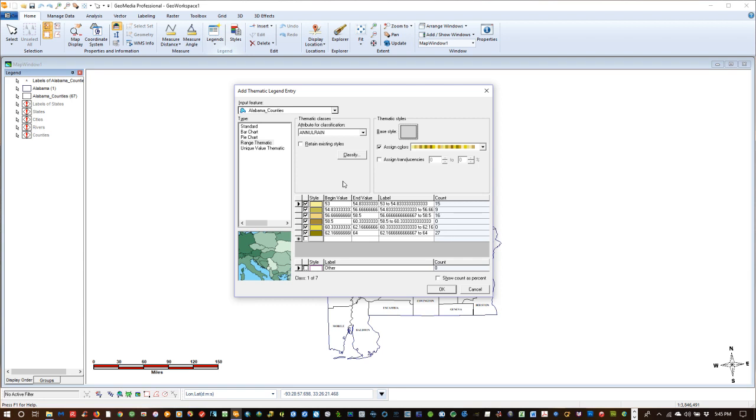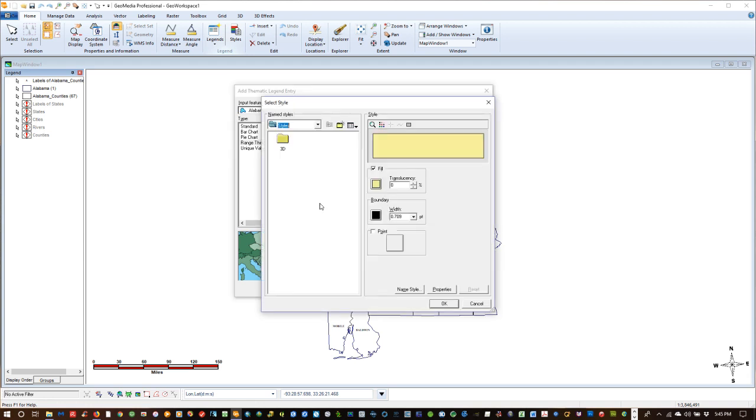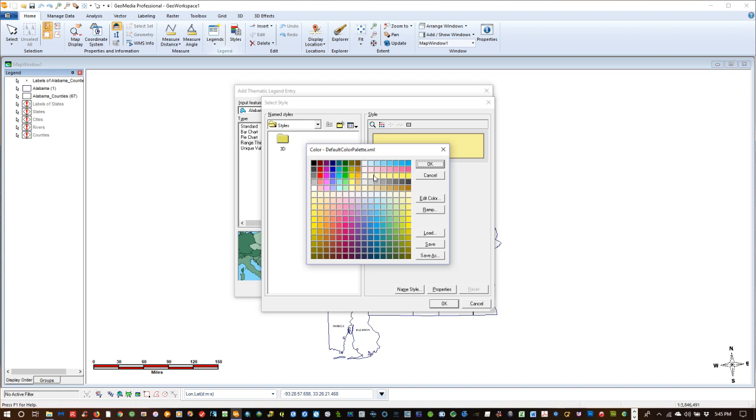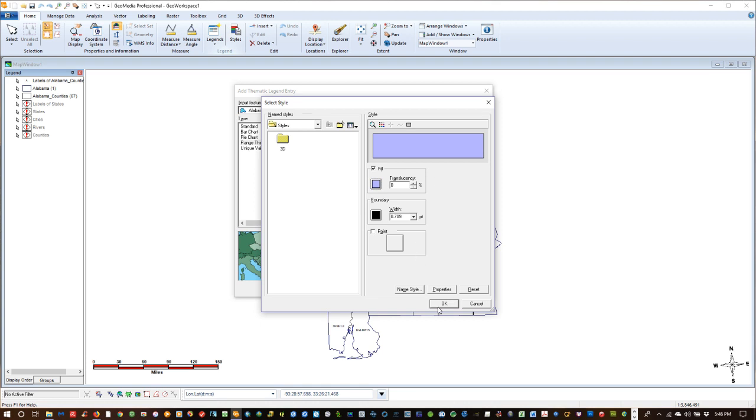And we want these to range in hue and saturation from low to high. So if I were going to do this, we're talking about rainfall. Rainfall should be blue. Low rainfall would be light blue, so we'll make the fill for the lowest value a very light blue. Some would call that purple, call me colorblind.